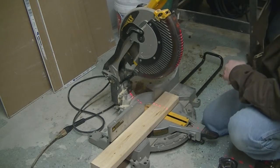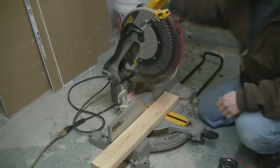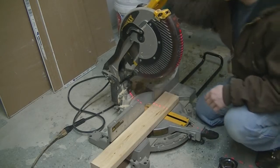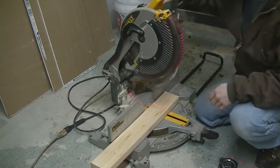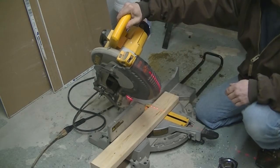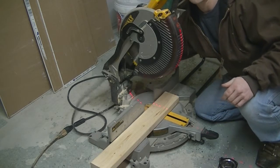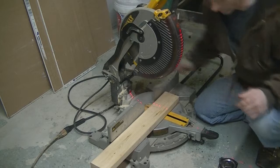The compound part of a compound miter saw is so that if you're doing angle cuts, you can angle it so that it'll do different angles for you, such as that. But for right now, we're just doing a straight cut, and I'm going to show you how to do a straight cut evenly and quickly with a compound miter saw here.